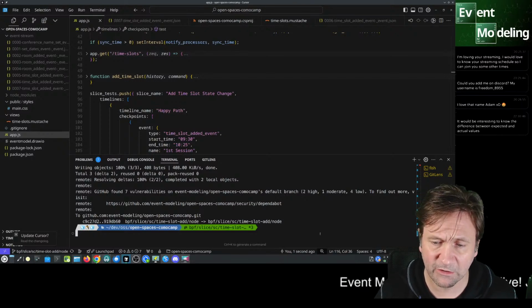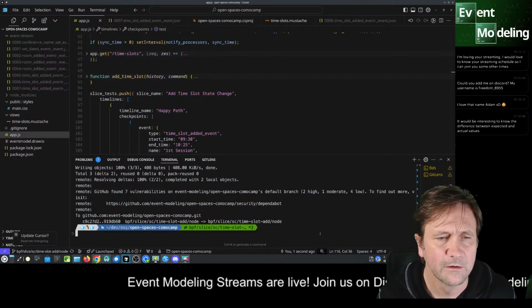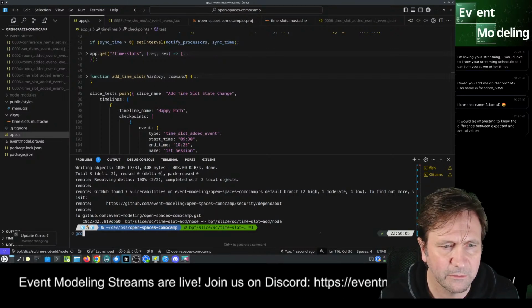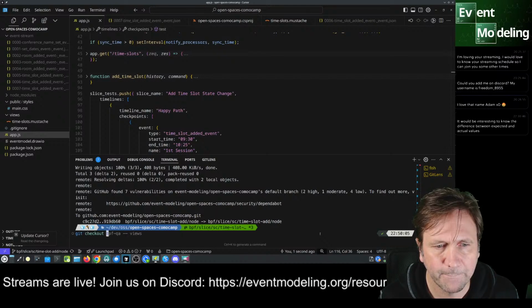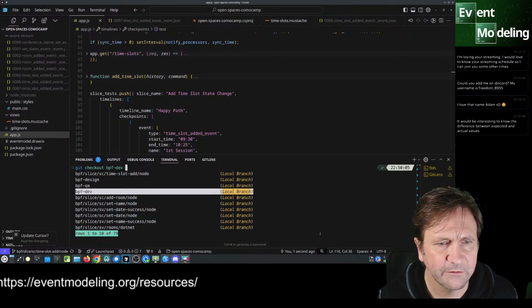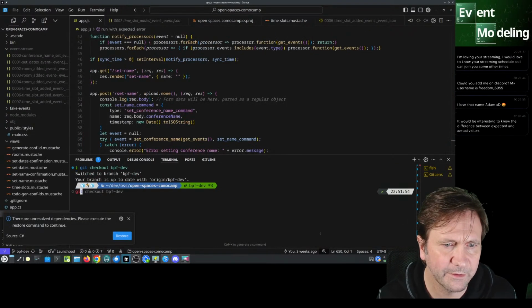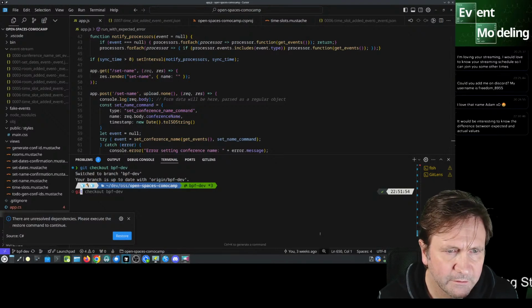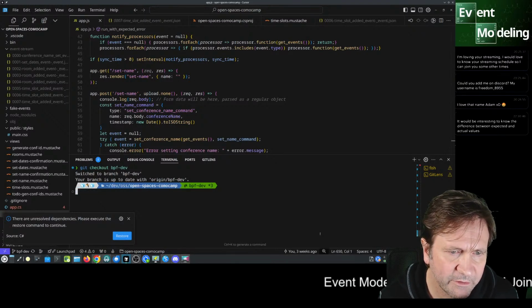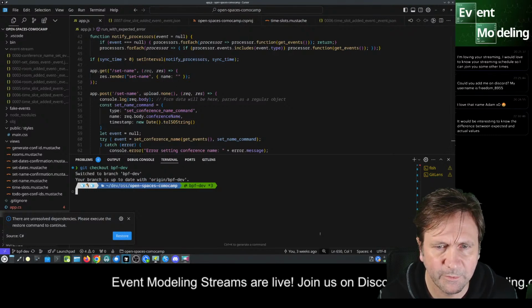We're still going to have a conflict because of the place where things get inserted as before. So if we do git checkout and then our bpf dev, and then do a git commit, unresolved dependencies. Whatever, we'll double check later.